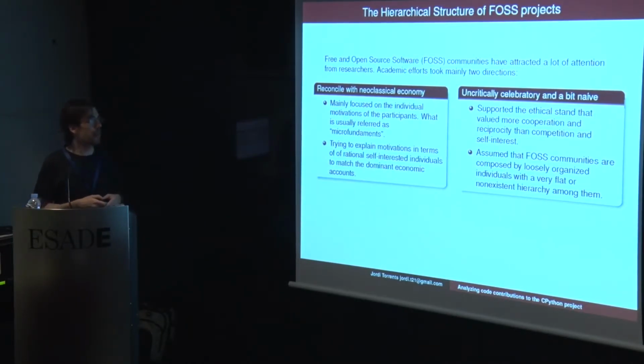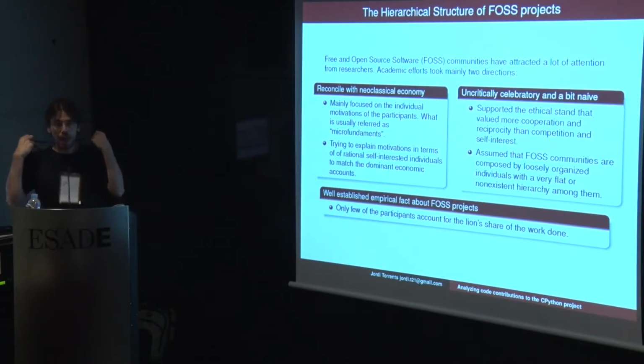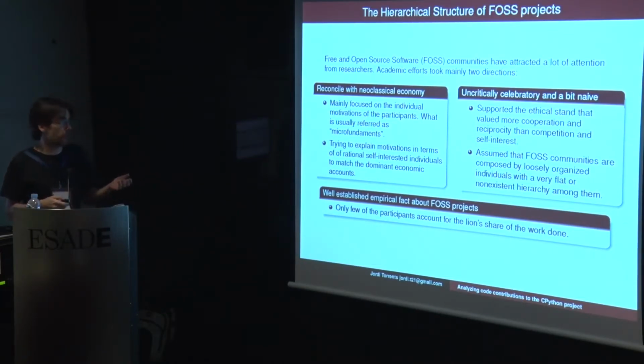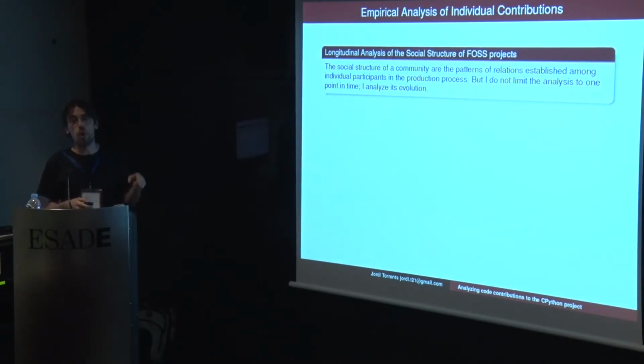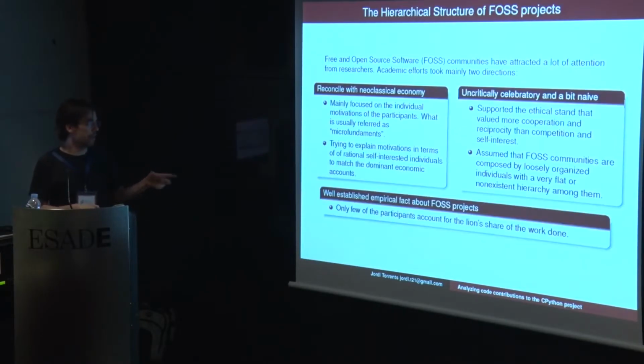On the other hand, there has been another stream of very important sociological theory that has been a bit naive about open source software, thinking that communities of open source software are composed of loosely organized individuals with a very flat or non-existent hierarchy. And the fact is that when you look empirically at most free software projects, and if you participate in any free software project, I'm sure that you are very aware that very few people contribute most of the code. And then this analysis of the groups of the connectivity structure of the cooperation networks of free software projects gives us the ability to point out who these developers are, and this is relevant also because the fact that only very few participants contribute most of the code is well known.